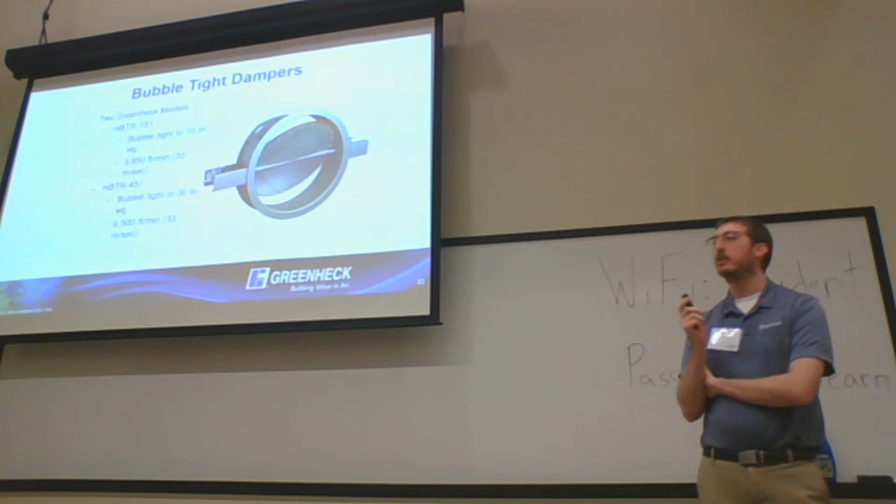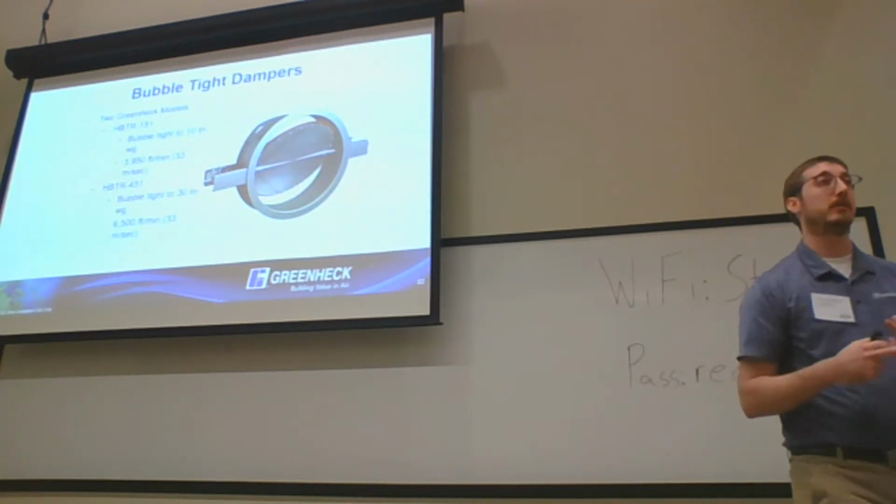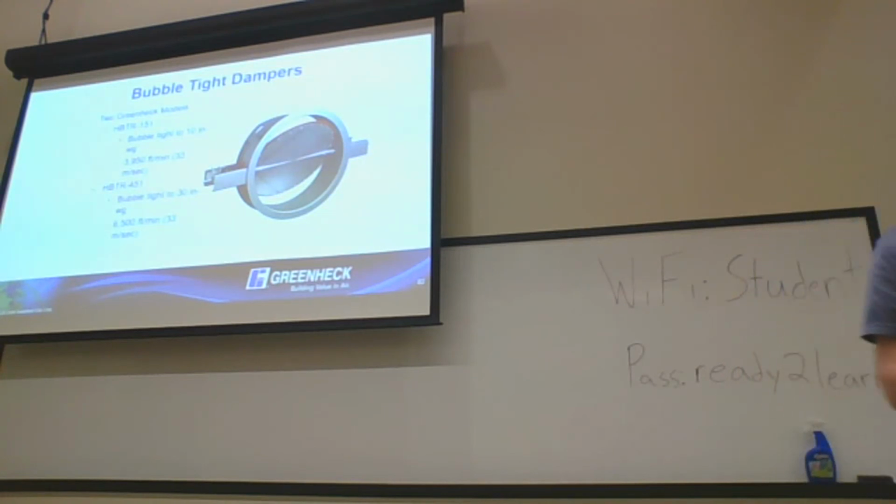A lot of applications we see these being used in are going to be embassies. Post offices actually all have to have isolation dampers in mail rooms for anthrax, the whole thing back in 2001.